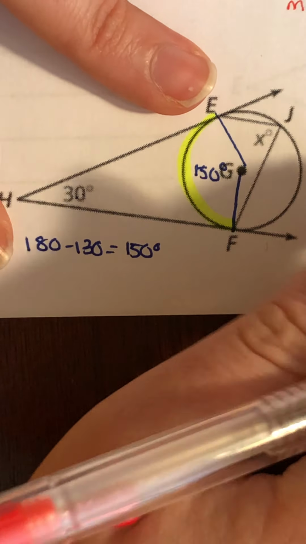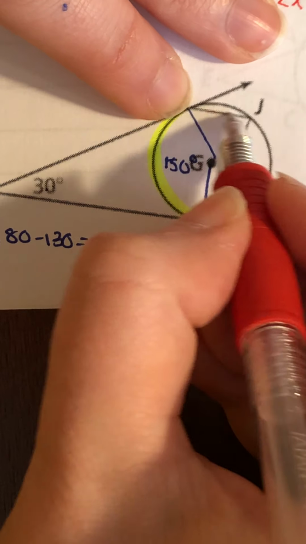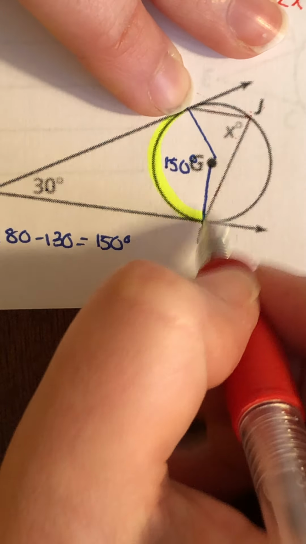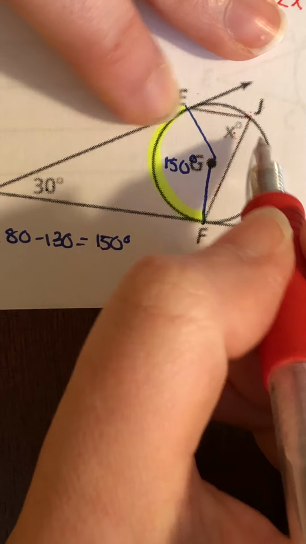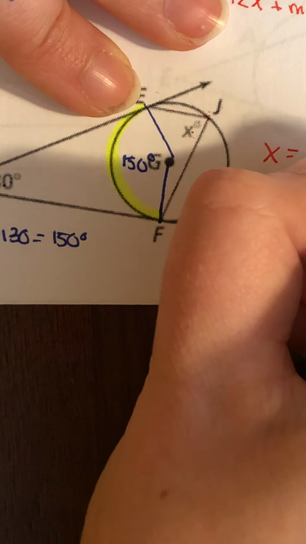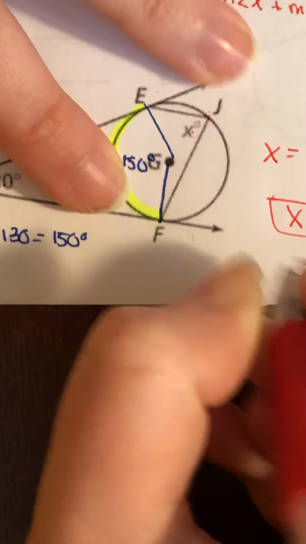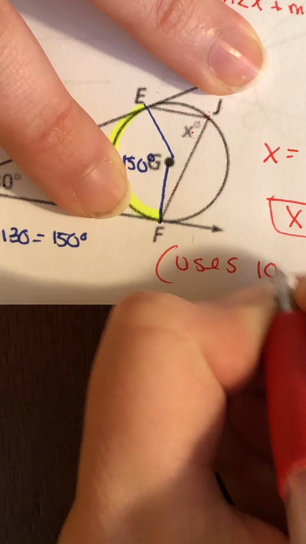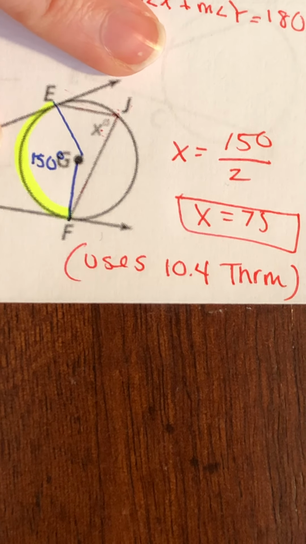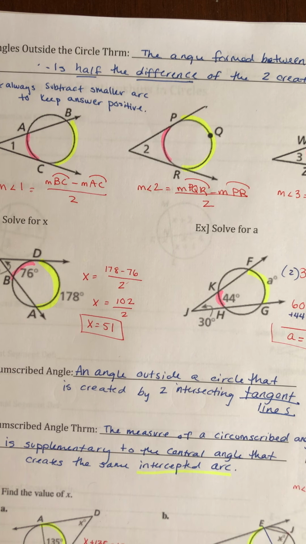And now, it's a theorem from 10.4. An inscribed angle is half the arc. So remember, if an angle's on the edge, it's half of what's outside. So in this case, x is going to be half of 150. So x is 75. So that uses a 10.4 theorem, if you want to go back and look at that. So that is all of 10.5, you can now do your 10.5 homework.